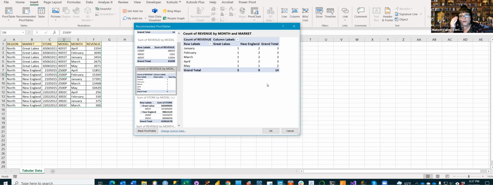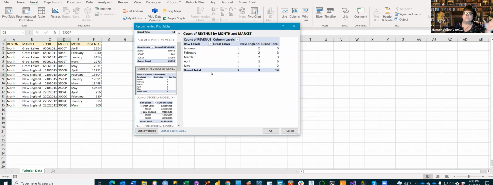For example, if your client said we need at minimum at least 10 revenue generating orders across all our markets in January, well, we have not accomplished that. We have a grand total of 3. The second question might be, which ones did produce? New England got 2, Great Lakes got 1. So it opens up a conversation.